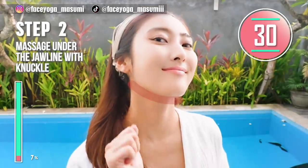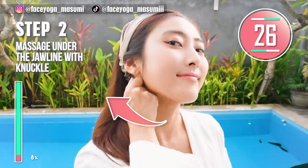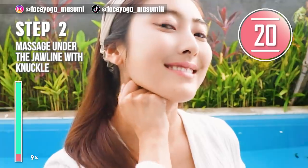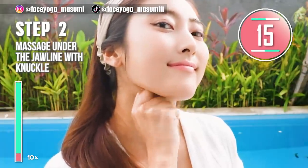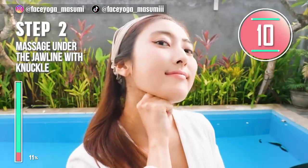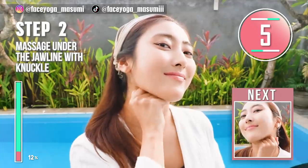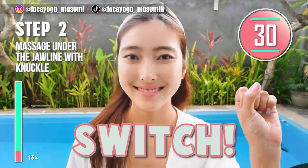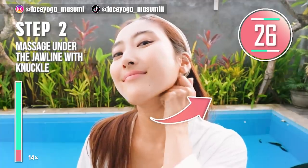Using your knuckles, massage under the jawline in a shaking motion. Slowly move your knuckles outward. Repeat this movement. After this side, we are going to do the same movement on the right side. Keep it going, everyone. Now, switch the side. Let's do the same movement on the right side.